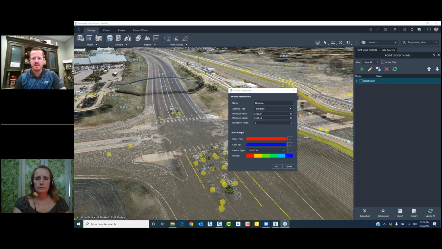You can't grab something and classify it, but you can grab those cars, buildings, or whatever, and add them to a region in Recap prior to bringing it into Civil. With these tools being fairly new to InfraWorks over the last year plus, there's room for growth, and manual classification would be a good thing to bring up. So it's a good question.